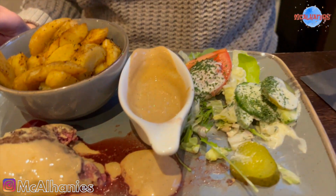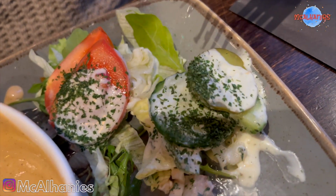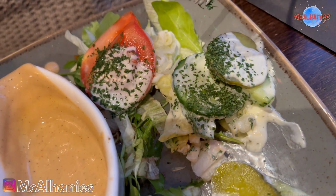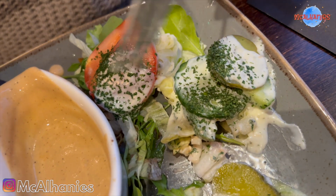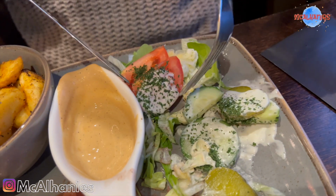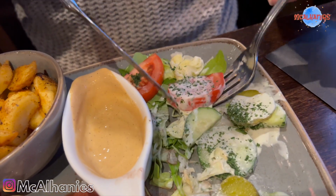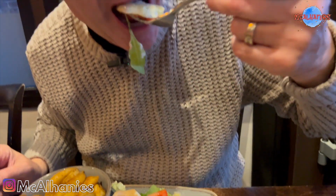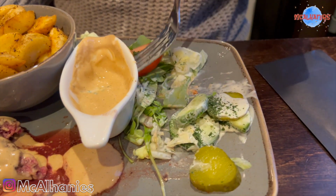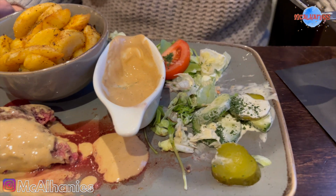The dressing taste is very sweet. So if you like a sweet dressing, it's also very vinegary. So it might be like a vinaigrette, which I've had before, and they taste a lot like that. And because of the color, I think it's a creamy vinaigrette dressing that they put on top of the salad. Let's try this. Pretty good. Yeah, I think the vinegary taste is probably from the pickle itself. So without the pickle, it's still pretty good. But I still think it's a creamy vinaigrette that they use on it.